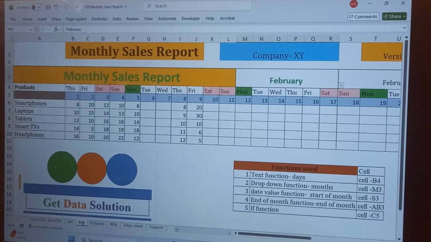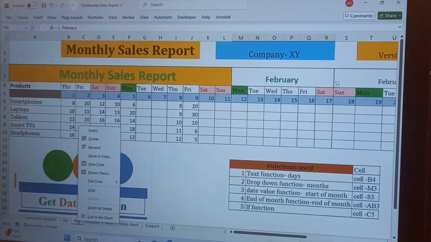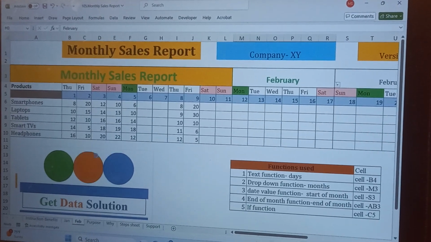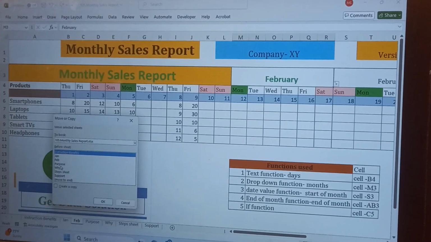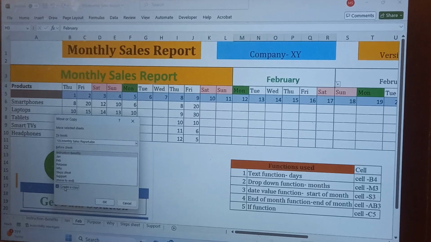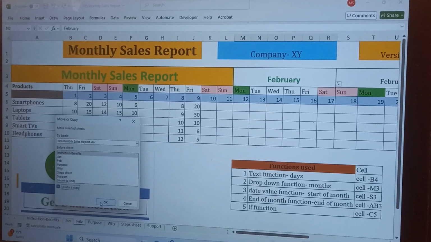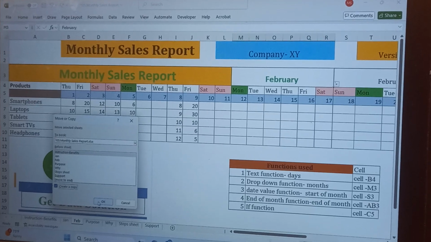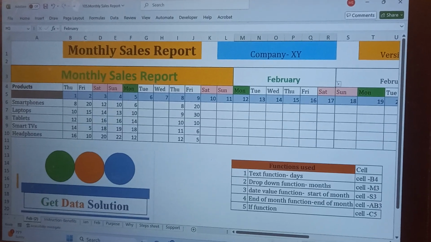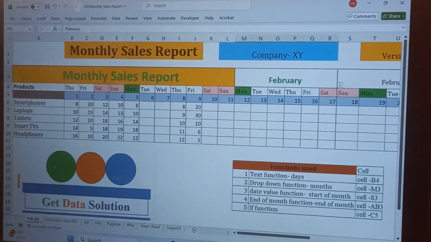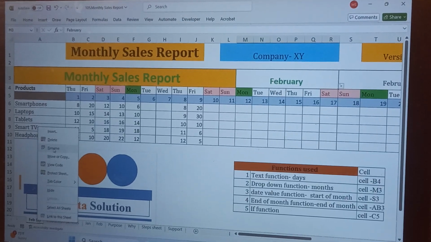This is very dynamic and you can simply change the months and it will update everything for you. If you want to create a file for March, you have to right click, choose move or copy, then create a copy for March.